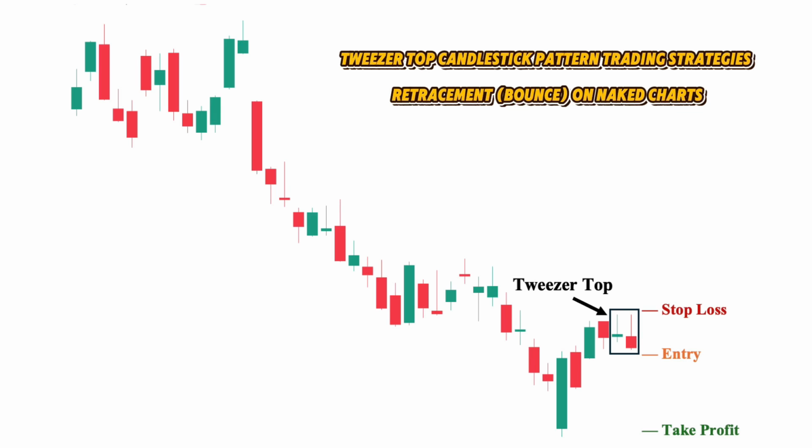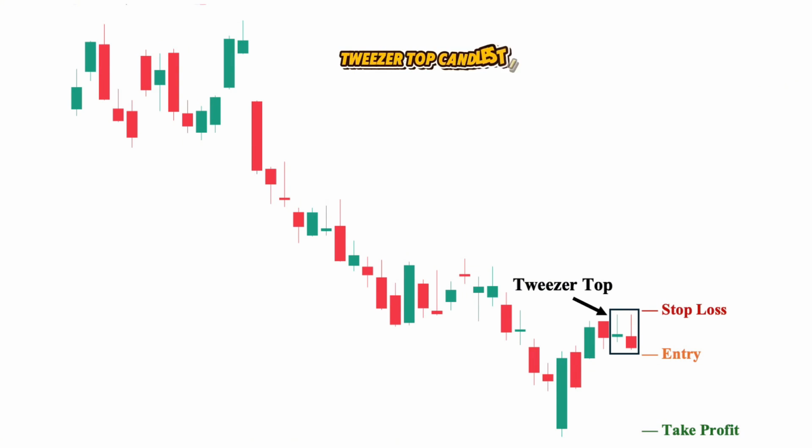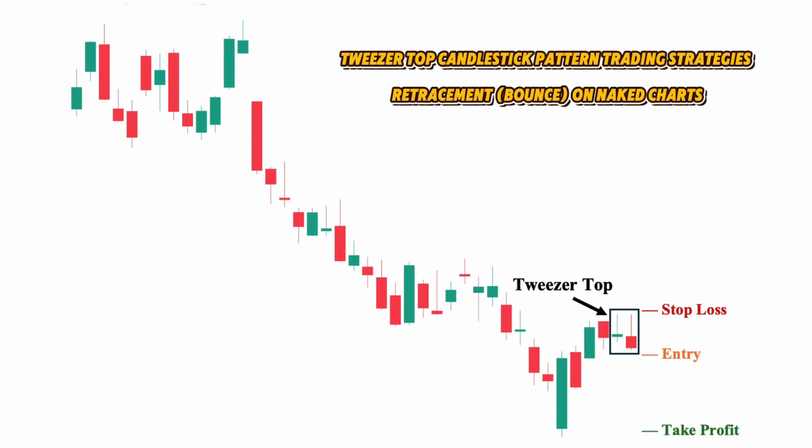First, you can utilize the Tweezer top on a pure candlestick chart. Here, you use the candlestick charts themselves as the sole technical analysis tools. As shown in the illustration, we can observe a prior downtrend before hitting a low, where the price bounced back. This short-term bullish rally paved the way for the Tweezer top pattern, which may signal the end of the short-lived pullback, which is usually called retracement, and a continuation of a downward move.